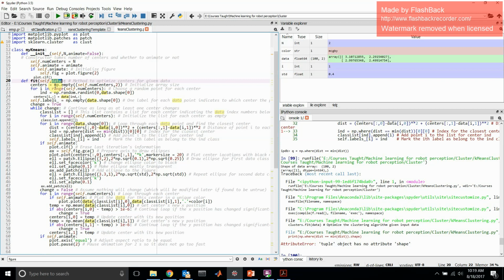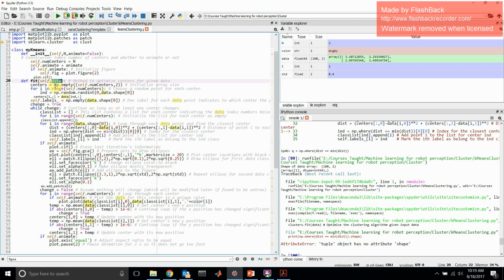Okay, in the example I'm doing here, and what you saw on the slide, it was a 2-dimensional problem. There were 2 features, the X position and the Y position. In the project, you're going to have 3 features, the X position, the Y position, and the Z position. So you'll have three features rather than 2 in the project.